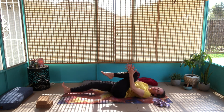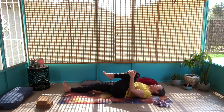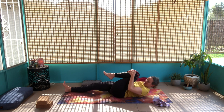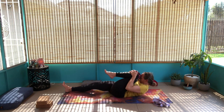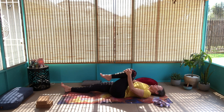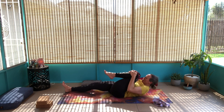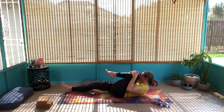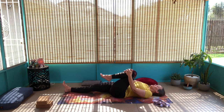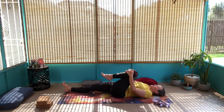Let's hug the left knee into the chest. And then inhale to draw the nose up. Exhale, lower. Inhale, 9. Exhale, lower. 8. Exhale, lower. 7. Exhale, lower. 6. Exhale, lower. 5. Exhale, lower. 4. Exhale, lower. 3. Exhale, lower. 2.